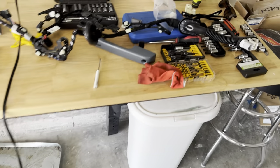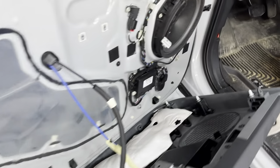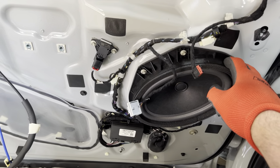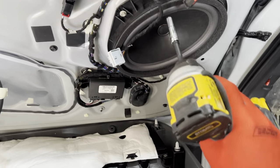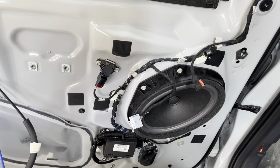Let's look at our wiring harness. This connects to the cab of the truck, then runs into the door — and the rest is all inside. Here's where it starts, it goes inside and works around. This section is definitely going to have to come down, which is fine. The speaker is likely going to have to come out to give us some clearance and room to work. These bolts are 7-millimeter as well, so I'm going to zip those off and get the speaker pulled out.